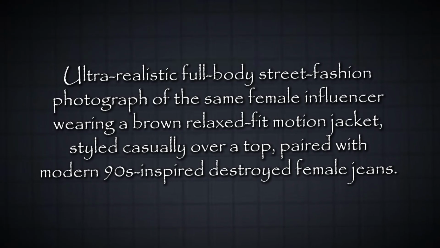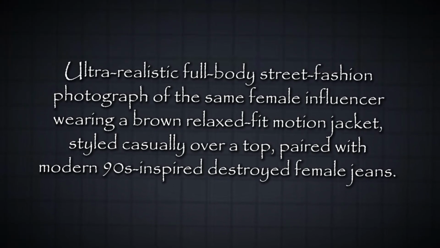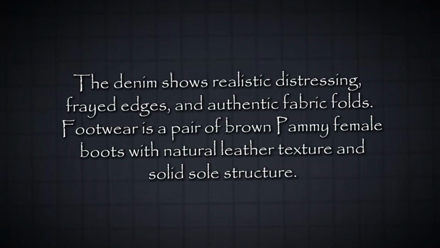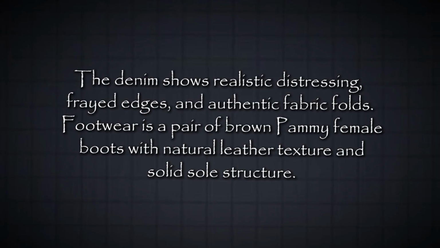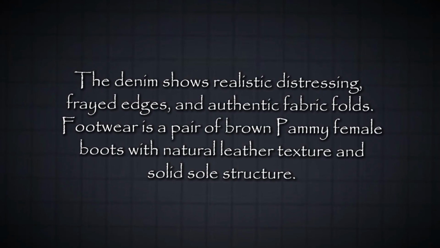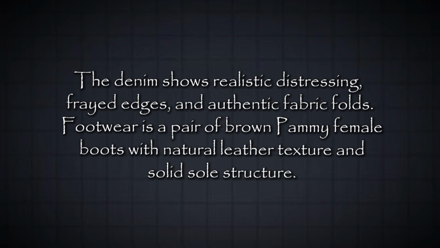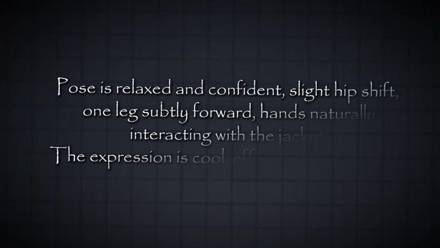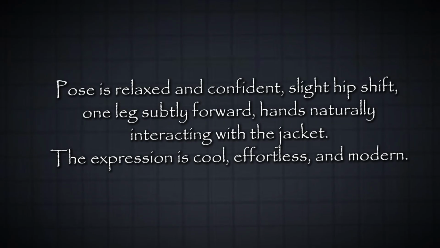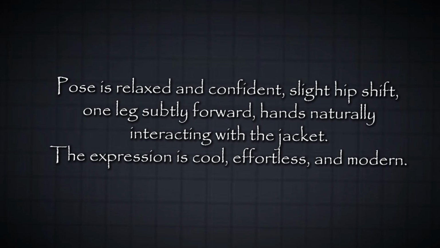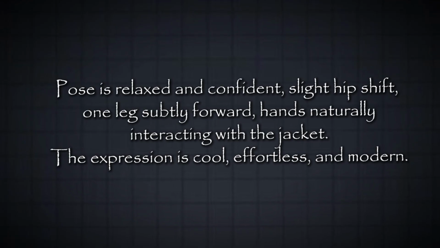motion jacket, styled casually over a top, paired with modern 90s inspired destroyed female jeans. The denim shows realistic distressing, frayed edges, and authentic fabric folds. Footwear is a pair of brown Pammy female boots with natural leather texture and solid sole structure. Pose is relaxed and confident. Slight hip shift, one leg subtly forward, hands naturally interacting with the jacket. The expression is cool, effortless, and modern.